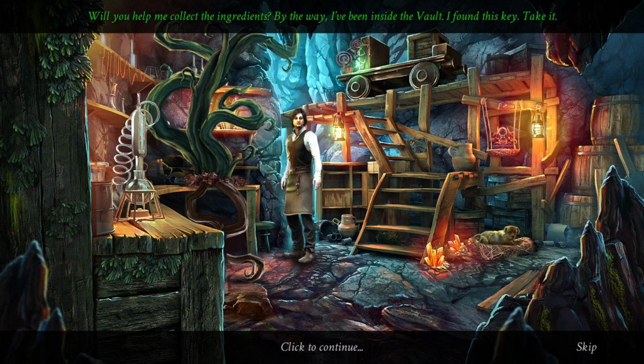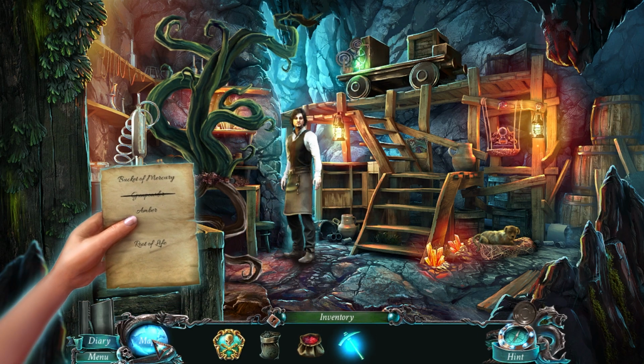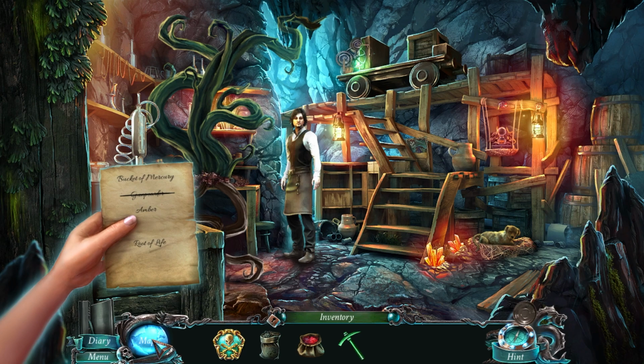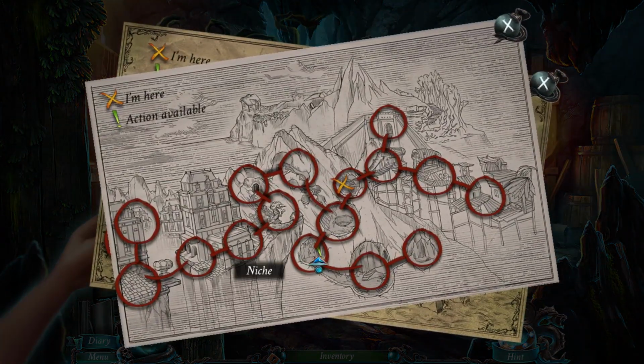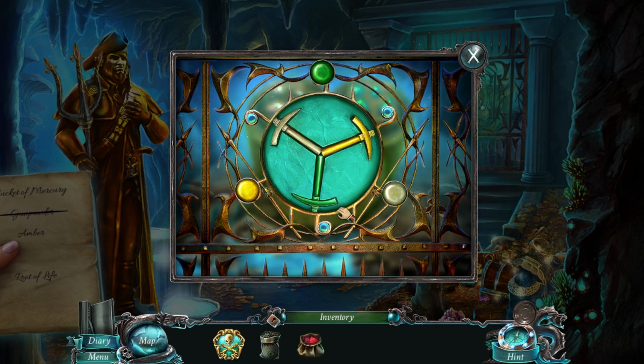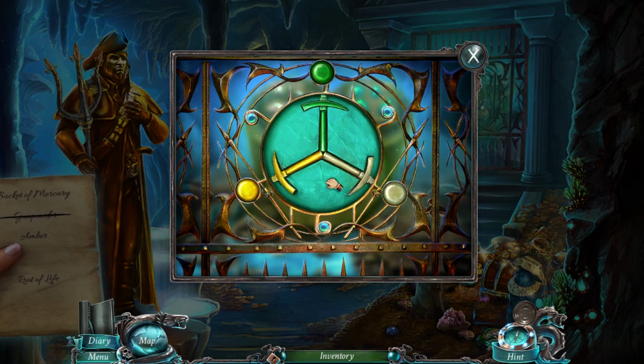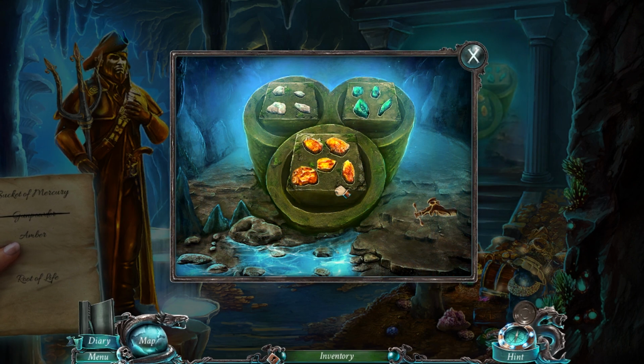By the way, I've been inside the vault. I found this key. Take it. Aha! That's what we needed. A bucket of mercury, amber, and a root of life? This is what we needed. How did you find it, though? Because... What? Doesn't make any sense. I have been here.